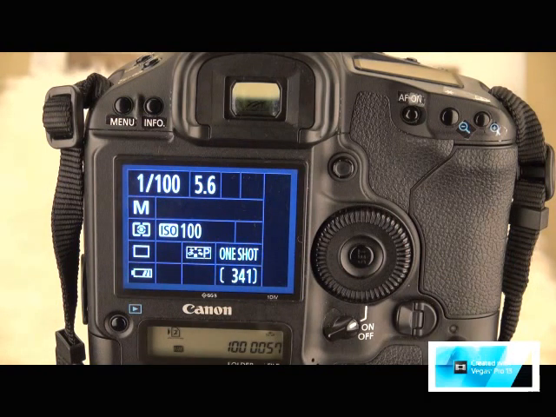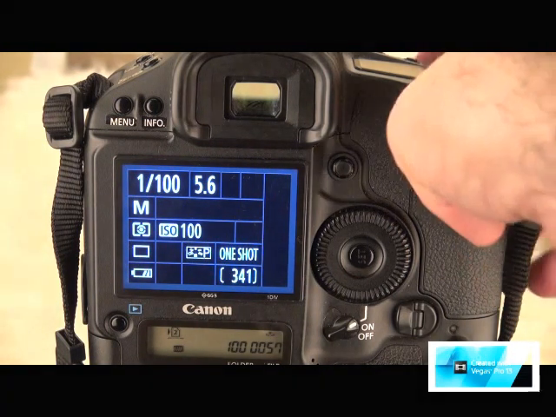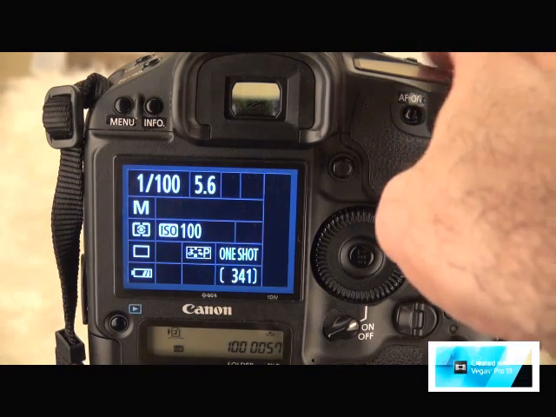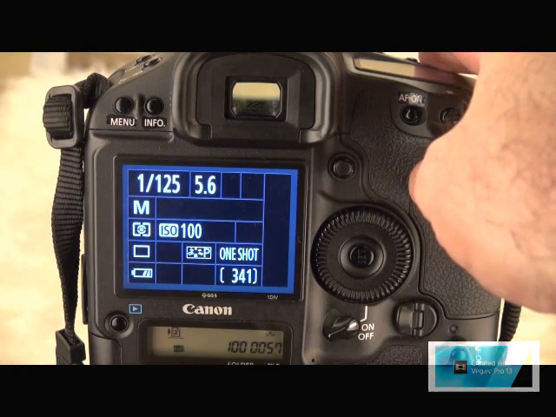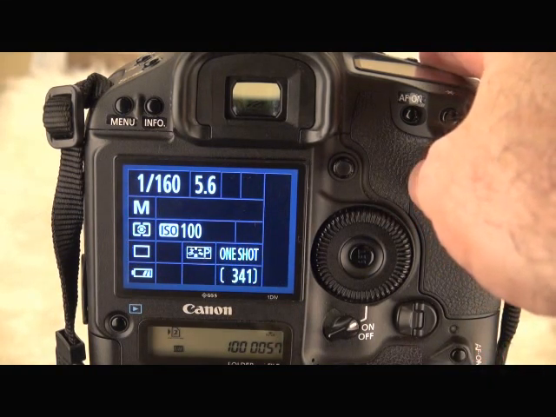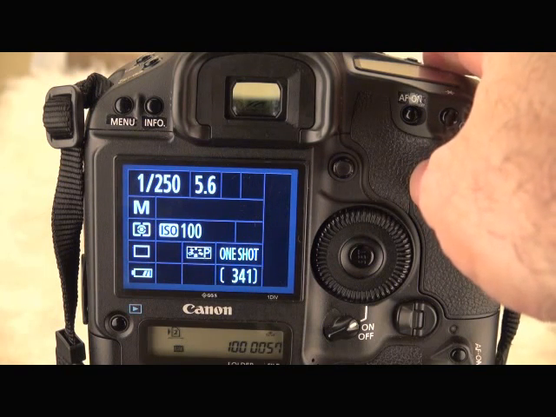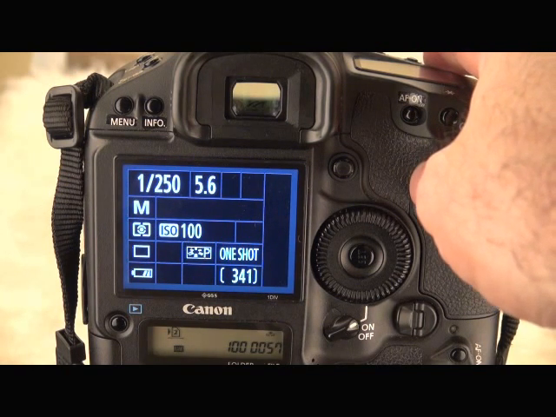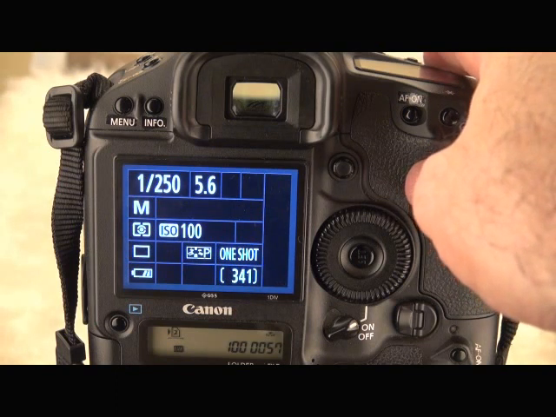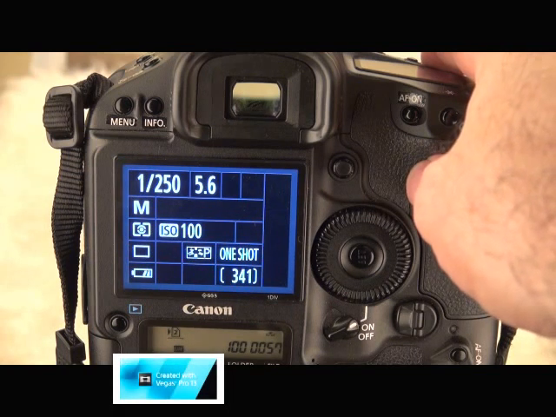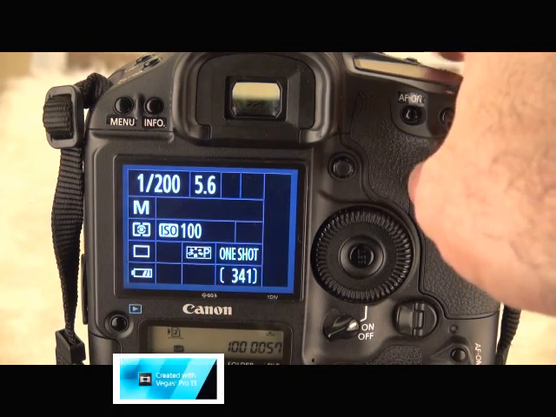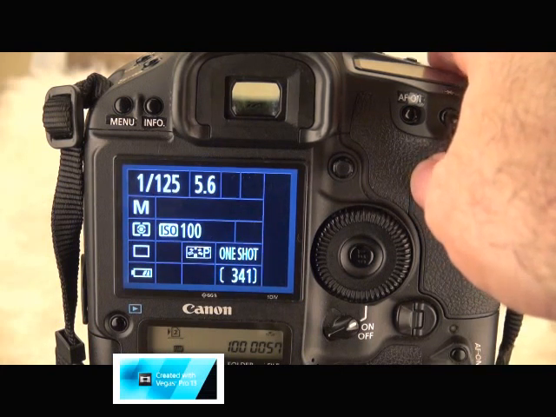And then on the top, again, right where your shutter is, you have the rotating dial to increase your shutter speed. You just click it to the right to increase up to a maximum of 1/250th. And that is to let less light onto the sensor. So if the picture is a little bit too bright, you could increase the shutter speed. If it's too dim, you could decrease the shutter speed. The minimum that we could go is 1/100th of a second.